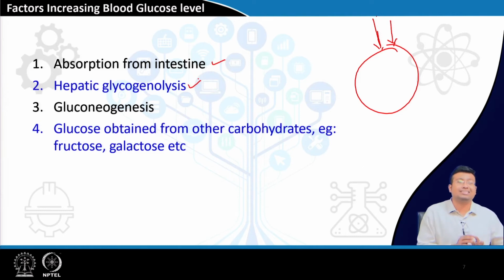So this is glycogenolysis. When all the glycogen is depleted, then what happens? Gluconeogenesis happens. That is obtained from other sources, for example, glucogenic amino acid, the ketone body. There are multiple sources that can act as a substrate by which it can be converted back to glucose. Okay, and a very minor portion can be by internal isomerization from fructose and galactose, because glucose, fructose, galactose, mannose, they are all isomers. Okay, but they are very minor. The most important source is diet, followed by glycogenolysis, followed by gluconeogenesis.